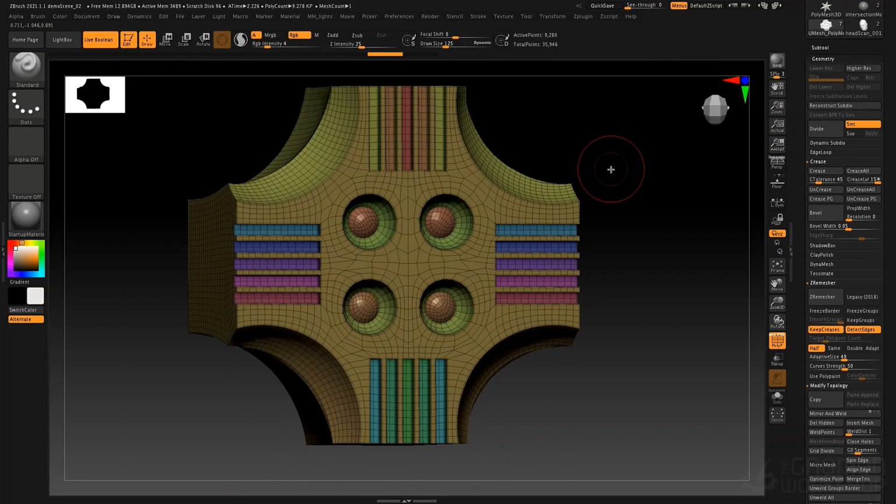So I hope you've enjoyed this video on ZRemesher. This is a pretty in-depth dive on the tool. And I just want to stress again that in my own workflow, I use this to retopologize and clean up Boolean objects, and I use it to take a Dynamesh mesh and turn it into a subdivision model. And we have an entire video where I show that process, and I've shown it a bit in this video, and there's another couple places where we use it. I repeat it throughout the course because it's so important, I think, to the ZBrush workflow.